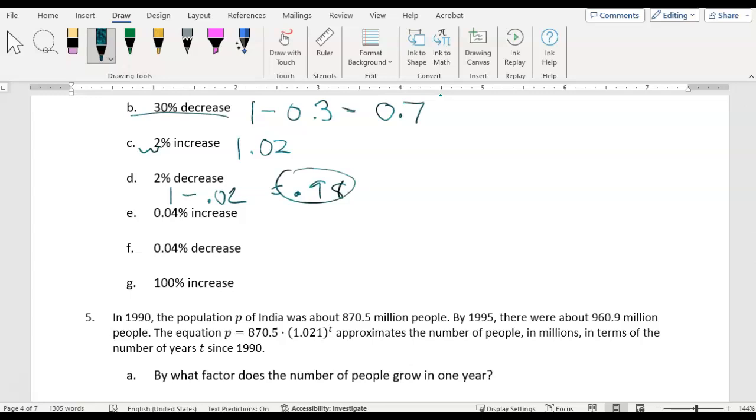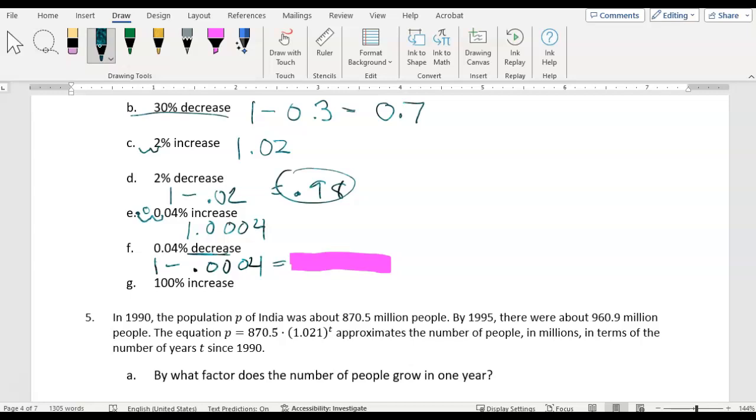0.04% increase. Now this is tricky because there's already a decimal in there, but don't worry. All you need to do is move that decimal over 2 points or divide by 100, right? And so now we're going to have a 1.0004 as your factor. Here we're doing 1 minus 0.0004 and getting your factor there. So you can calculate that. Go ahead and put that there, but this is subtracted from here because it is decreased, and so we would have point, right? What percent left of our whatever amount it is, right?